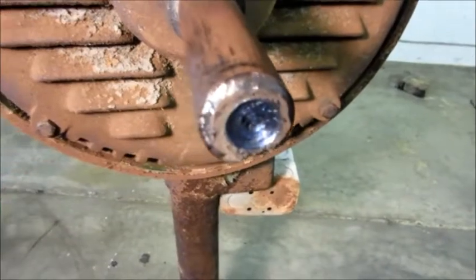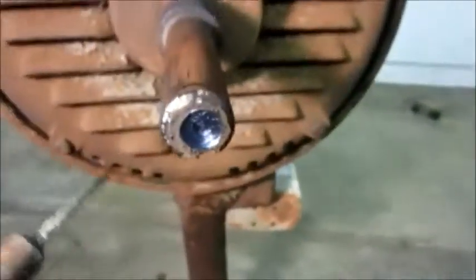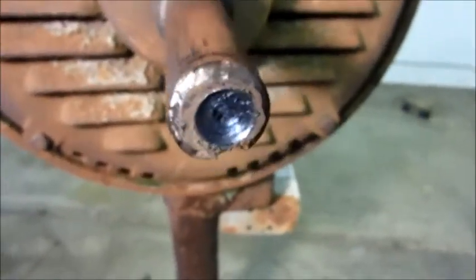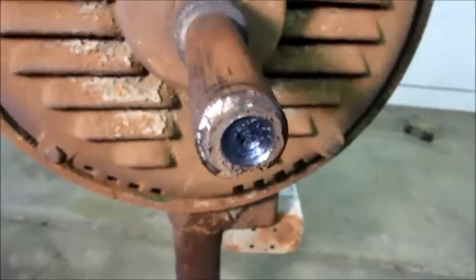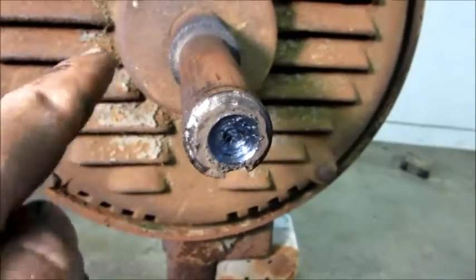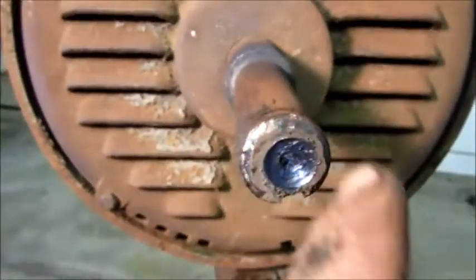Now you may notice some grinding marks on the end of that. That is where I had to use this tool and go in between the joint between the shaft and the hub. The reason for that — some genius in the past had tried to use a sledgehammer to drive the shaft out of the fan hub and flared the shaft out. And that was especially bad because there was a chamfer on the hub and it flared out, filling in that chamfer just like expanding a rivet head. So there was no way for me to press that shaft through the hub with it flared out on the end. The only way I could get that corrected was to cut in there with the grinder.